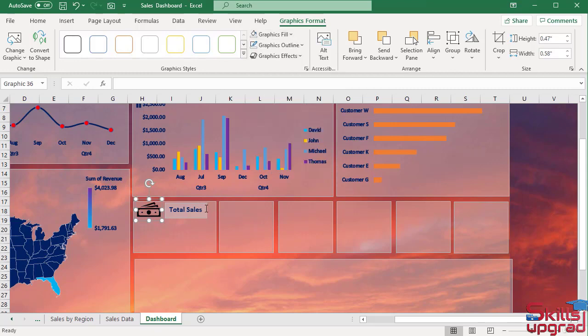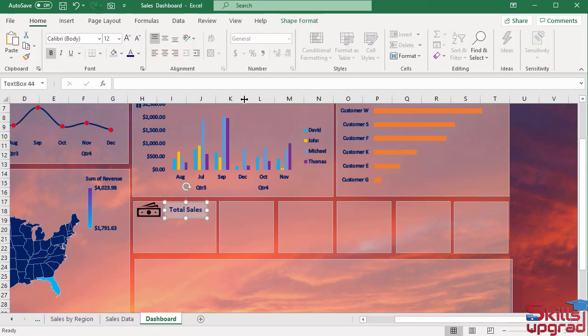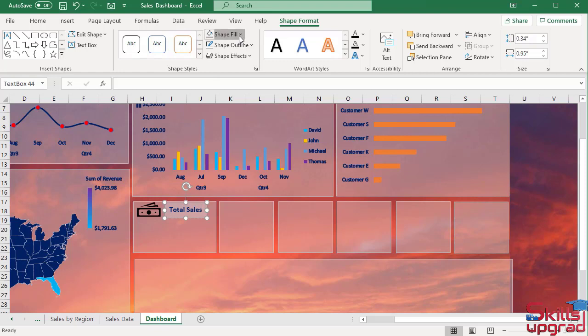After that I format this text box, select no fill and no outline.